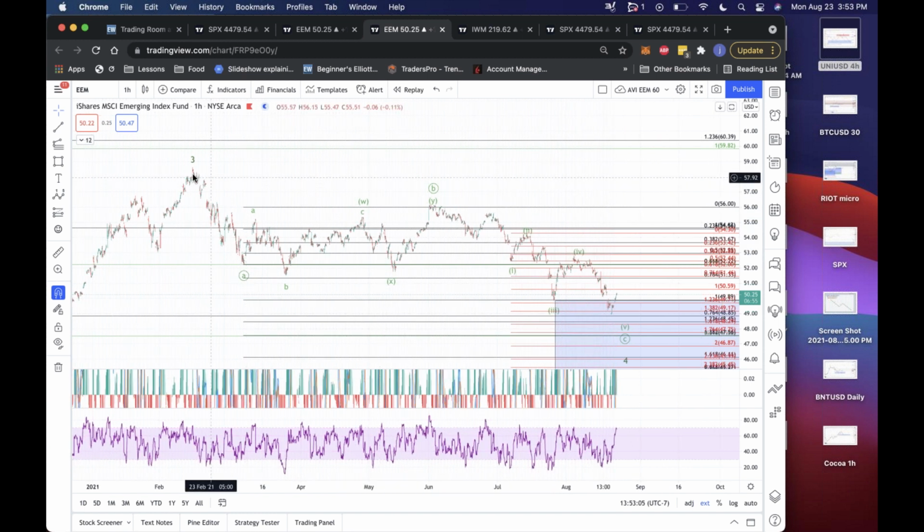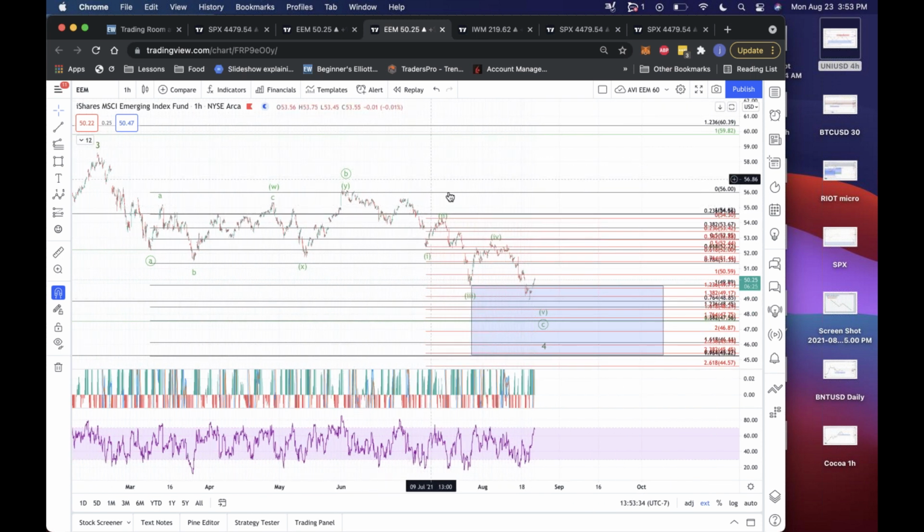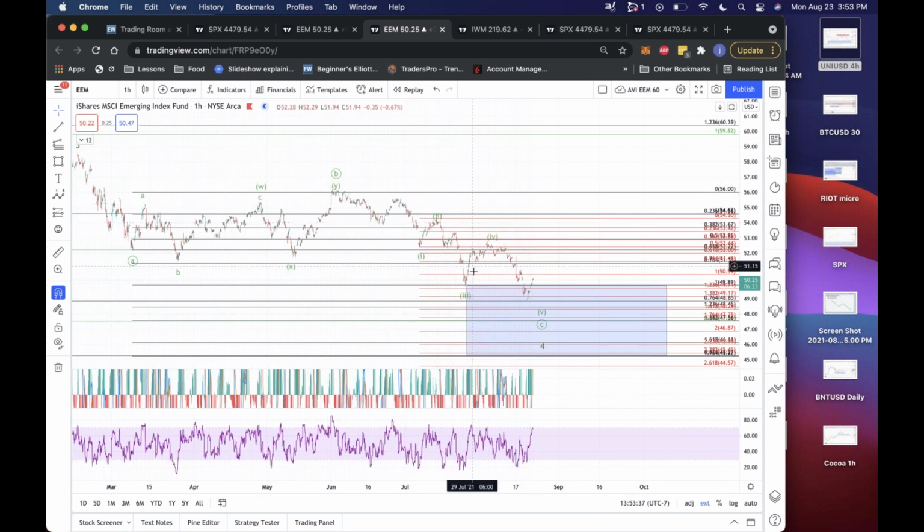And Avi's just illustrated this a little bit more in the micro, that we topped in the minor degree wave 3 in February. We got an A wave pullback. A very messy B wave. He's counting this as an A, and expanded flat BC for what would be a greater A wave, but the overall pattern is a 3-3-3, so this is a W. Then we have a 3-wave pullback for the X, and then we have a 3-wave Y wave, and that's for the B. And then we're working on an ending diagonal C wave.